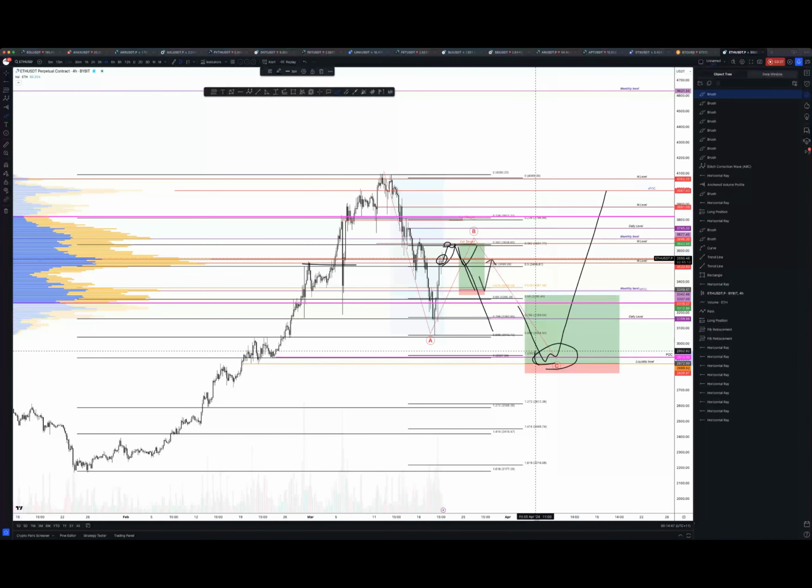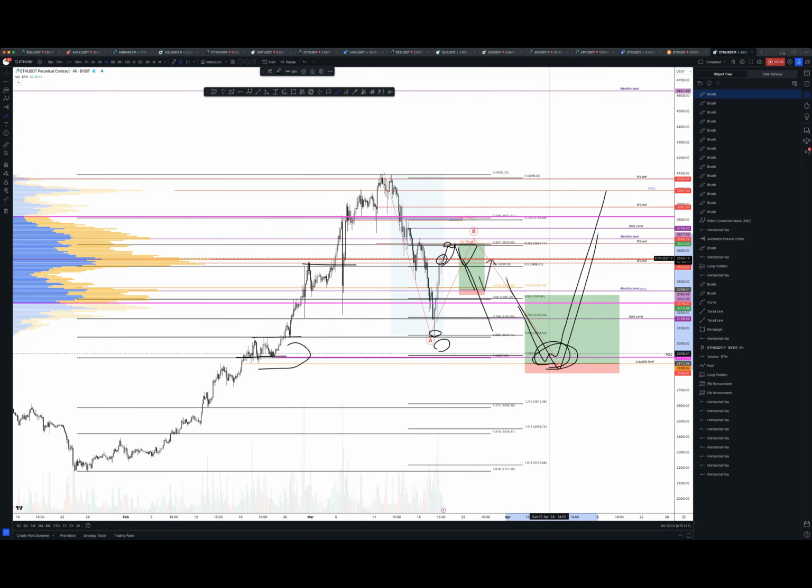So I will be looking to stock up here. Here is when we got the wick here, it was the top of this. And looking at the meat of it is right there. So another taking out that liquidity. Also taking out this liquidity further underneath here will be ideal for this to come and then bring up, and that is our ABC correction as well. So those are two scenarios that I'm pretty confident in.